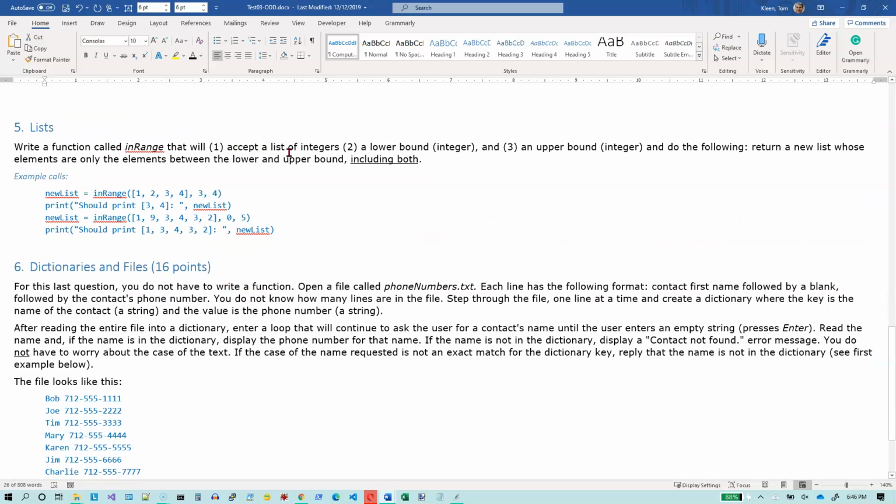We've got another one that involves lists. Write a function called inRange that will accept a list of integers, a lower bound, an upper bound, and do the following. Return a new list whose elements are only the elements between the lower and upper bound, including both. Okay, so it's inRange, a list, lower and upper.